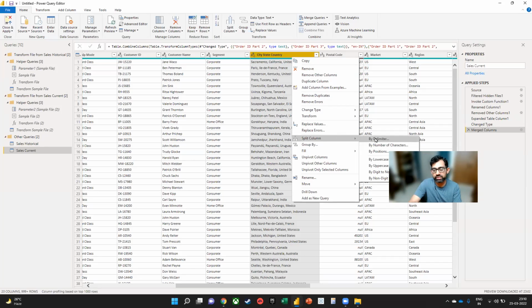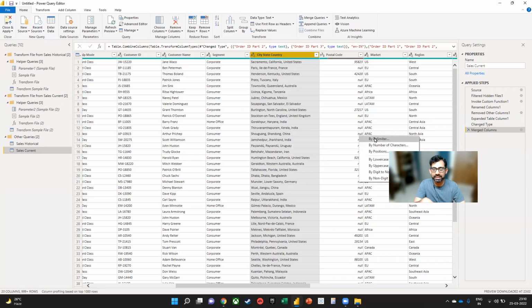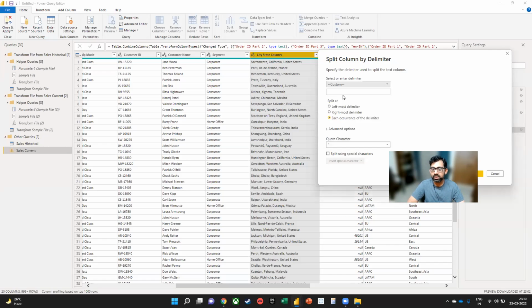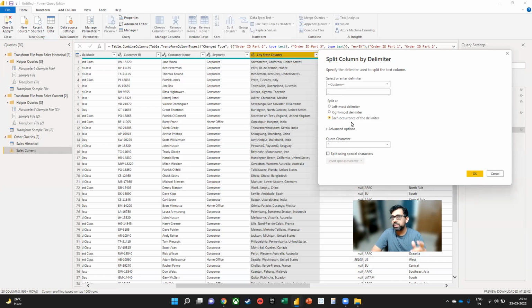Position means every 5th character, every 10th character, but the length of the name is not the same, right? So we will select by delimiter. Can somebody tell me what should be the delimiter? Yes, comma, sir. Just a comma or a comma and something else? Comma, space. Comma and a space. Right? That's the difference, right? It's not just a comma. It has to be, if I go to custom, I will select a comma followed by a space, right? Like this. So these are the small things that you have to pay attention to.